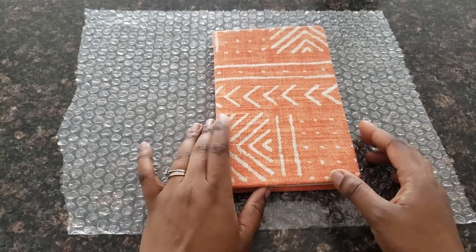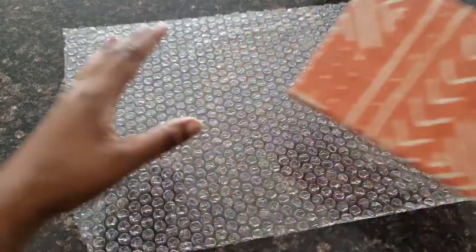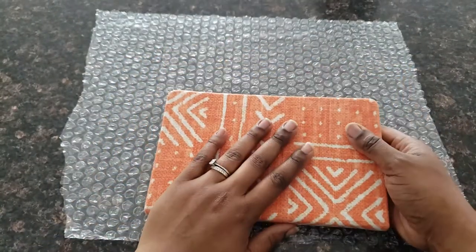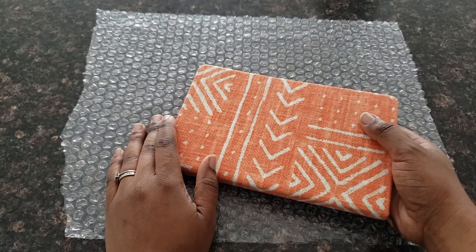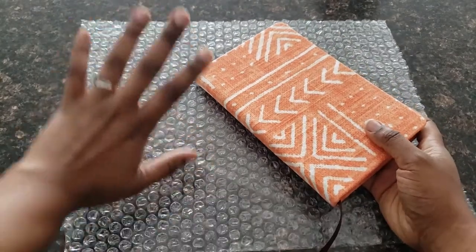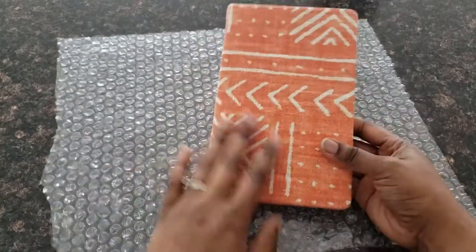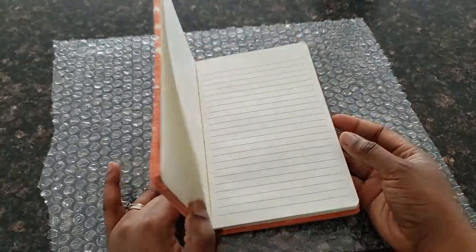So usually, because my notebook has fabric on top, I put it in those clear plastic pockets to protect my fabric in case something happens. I don't have one here, I would have shown you, but I ran out, just like I ran out of almost everything that I use for my shipping. So I've placed an order, and once I get them, I'll do a haul video to show you what they are. But anyway, I got an order of this notebook, and finally this is how it looks.